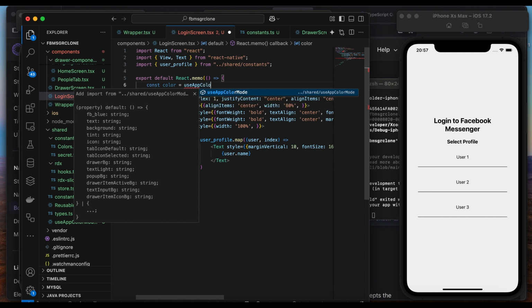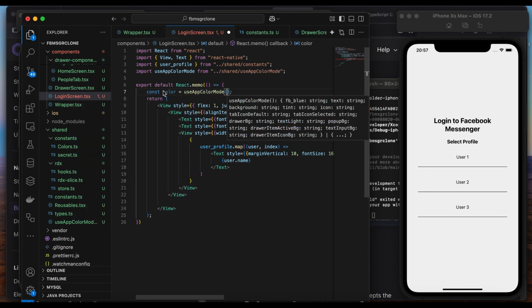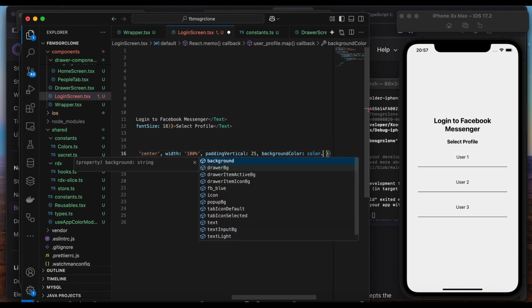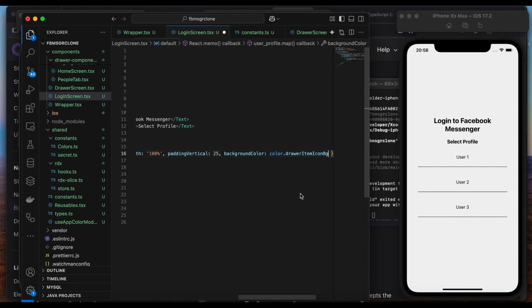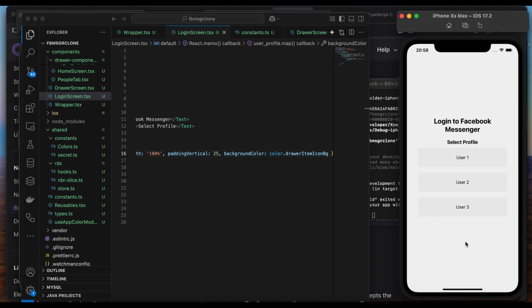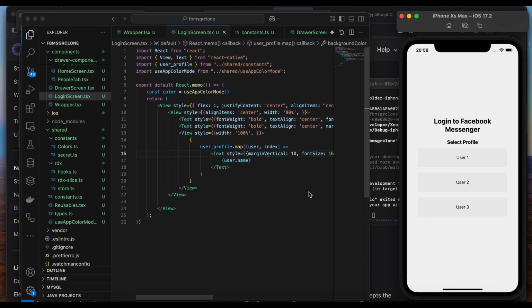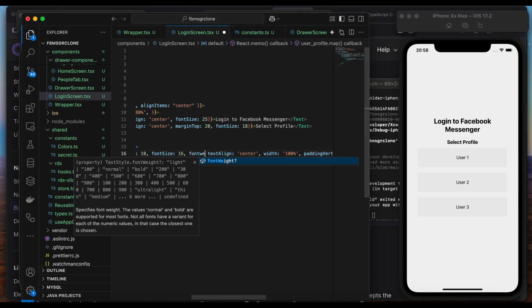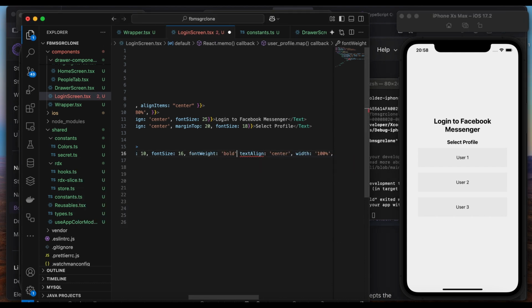Use app color mode, then we're just going to use dots. Let's give it this. Cool, I think that makes sense a bit, and let's give it a font weight of bold.